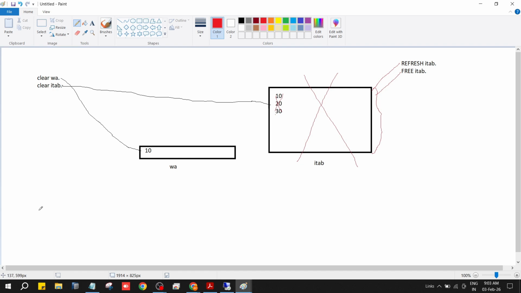At one point iTab 1 values aren't required at all going forward. At that time, you can use free iTab 1, so that it no longer remains in the memory. Once the system reads the free statement, it removes it from memory, because we moved the iTab 1 content into iTab 2 and 3. That's why it is not required.